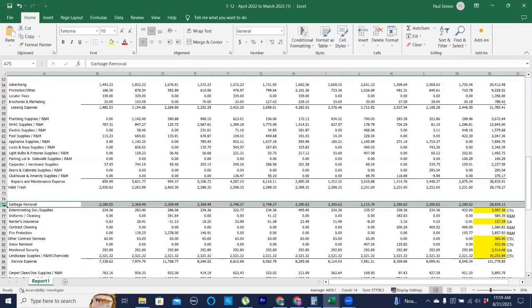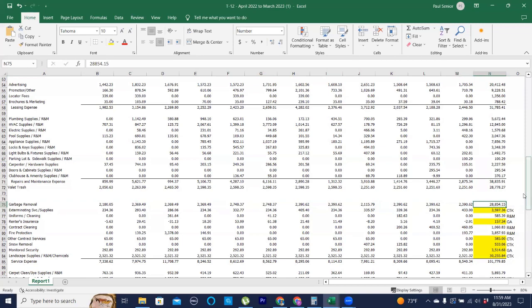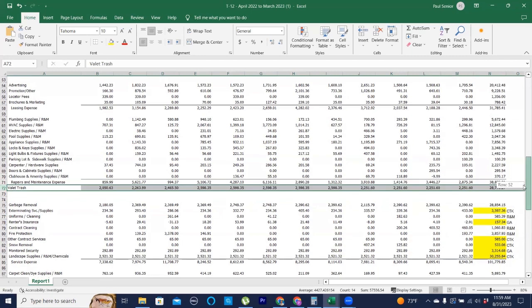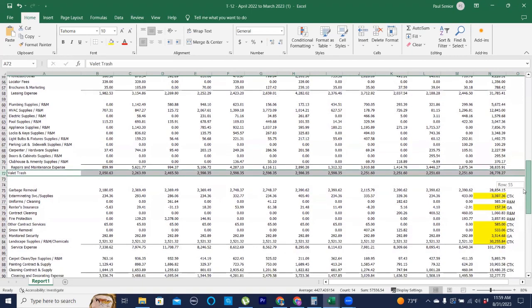Yeah, because the trash category in the SDA, there's only one trash category, right? It is an expense. So maybe they have a trash company that comes in and grabs those big dumpsters of trash and takes it out. This is more one that has to do with somebody actually picking up the trash from the door of each resident. Got it, okay. So the garbage removal is mandatory. They have to pay for it anyway, and then the valet, they have an option. Correct. That's correct. Yeah.